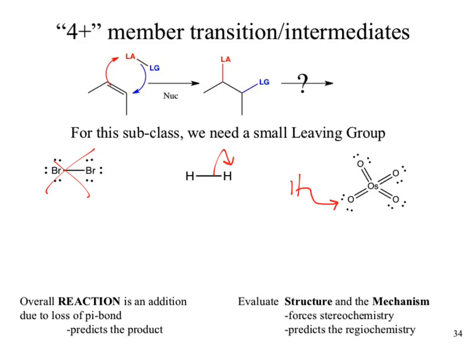Then what would the leaving group be? Could it be the osmium? No, because I can't break two bonds. It only exceeded by 2 electrons. What would I have to break? A single pi bond. I'd be breaking one bond. Okay? So my leaving group is 2 electrons. Are those stable? No. So what do those electrons do? Go to the osmium. But osmium is like, I don't want 2 electrons. Well, fine. If you're going to give them to me, I'm going to have to get rid of something else.